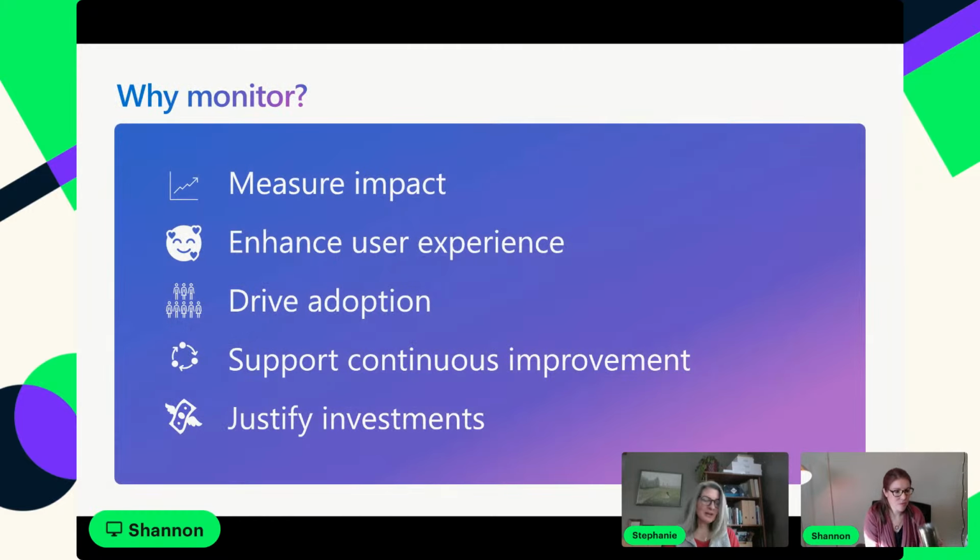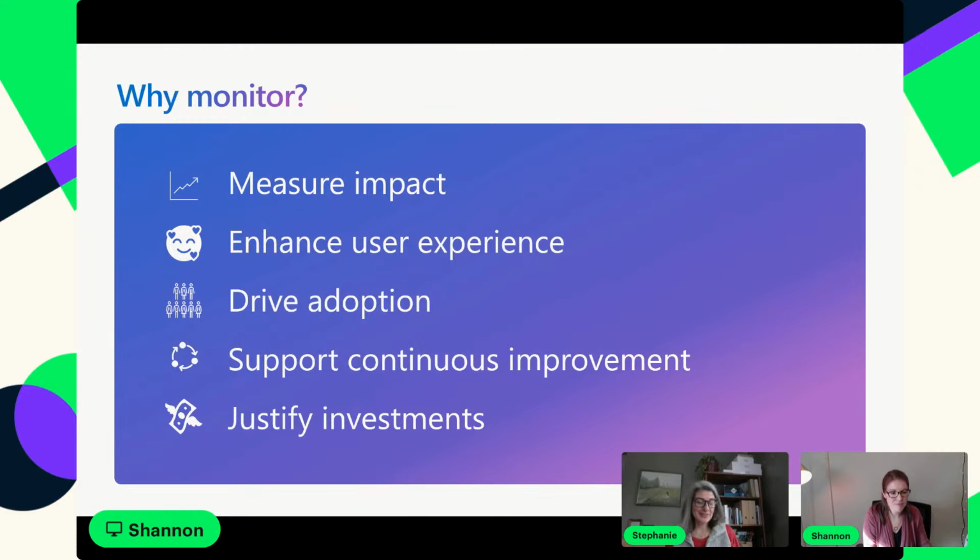Okay, so why do we want to monitor? We know that we've done all of our gathering requirements and we have made some beautiful reports and we got sign off from our users. My job's done, right? Probably not. So we need to monitor because we want to measure impact. I would like a bonus. I would like people to know that I made this report and now all these people are using it. That's just one example of measuring impact. Enhancing the user experience: just because we've done all the requirements, we don't necessarily know for sure that we got everything that people needed. Driving adoption: we don't want to build something that people don't use. And we are going to be continually improving it.